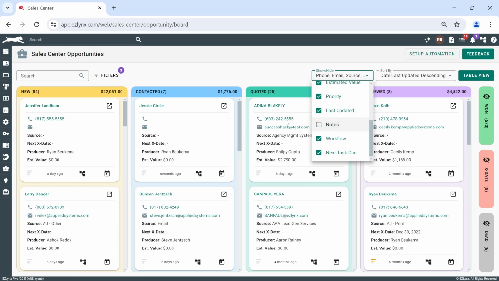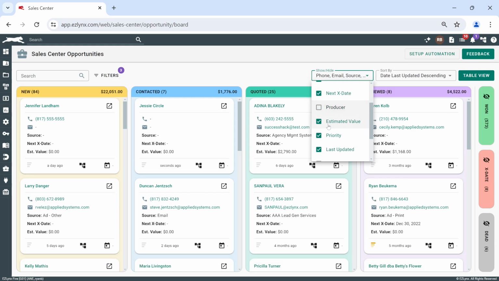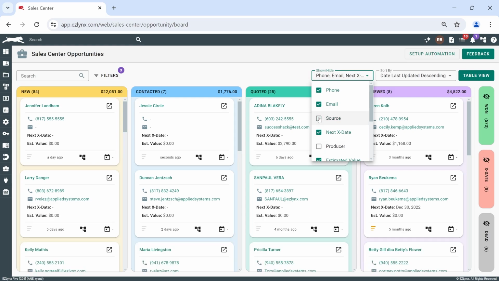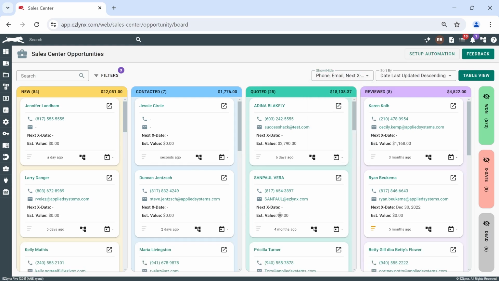We don't want to see the note there. We want to make these things a little bit thinner. We want to leave the next X day, but if we have everything filtered to us, we don't need producer listed there. Maybe we don't need a source. We're not interested in that, right? So I can whittle these cards down to just the pertinent information for myself if I want, and that's what's going to show up.